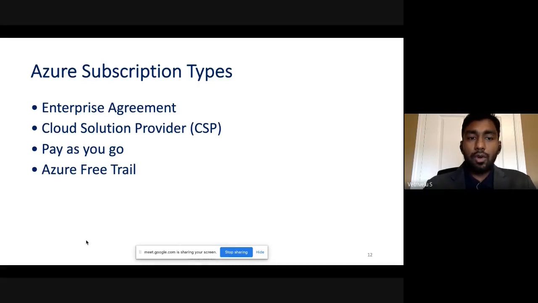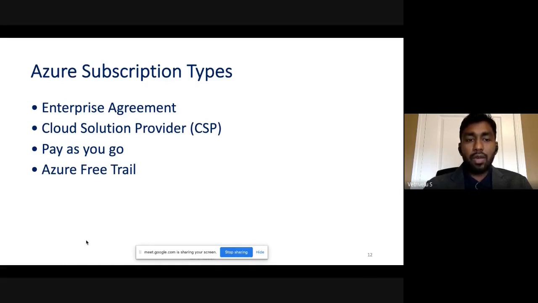So pay as you go. What happens is that as much as you use, like how we are using data on our mobile, like 1 GB or 2 GB or 3 GB, or how many calls you make, based on that you will be charged for the services provided. In a similar way in Azure as well, you can pay as you go. So whatever option you are using, whatever the different utilization in this Azure cloud, based on that you have to pay from your pocket.